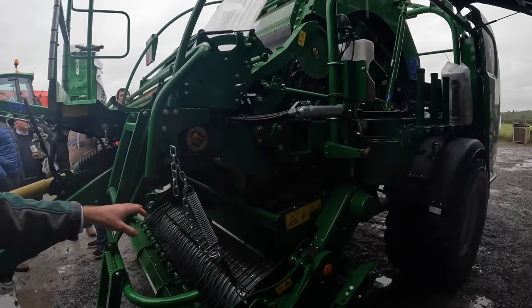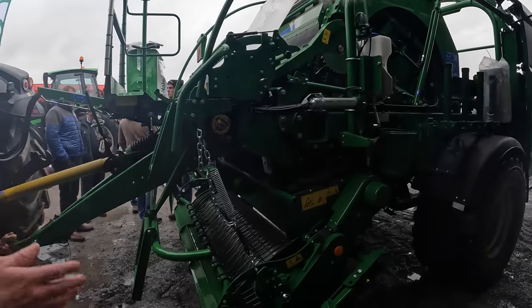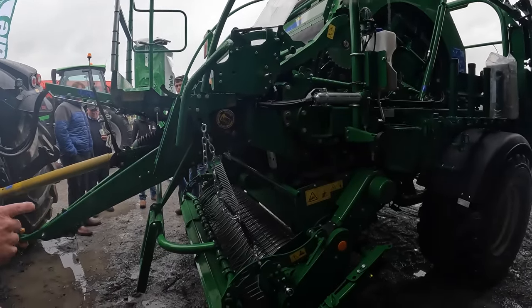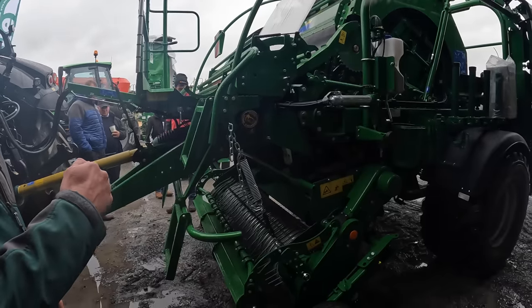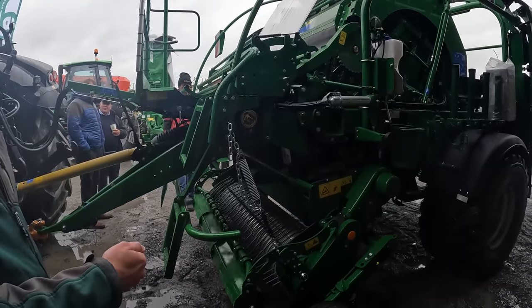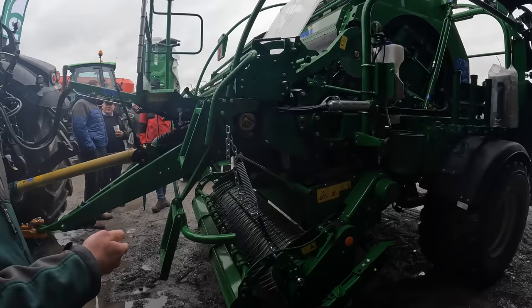Again, you have 25 knives in the chopper. They're also selectable, so you can put up 12 or 13 knives if you want. And there's also an extra feature now on the knives: if your bale is 90% full, she'll automatically put down the knives at the end of the bale. That's an option for the operator. You can turn that on or off in the cab.